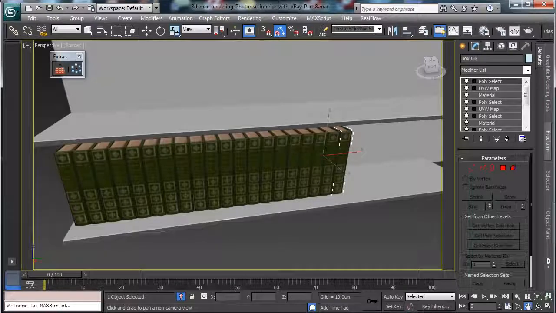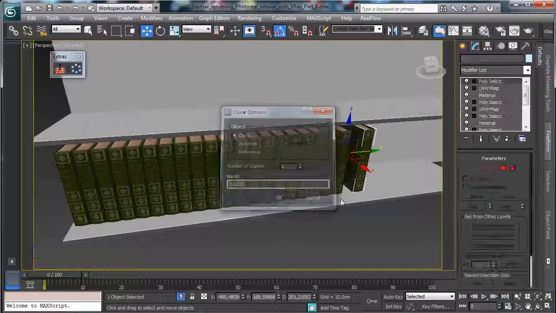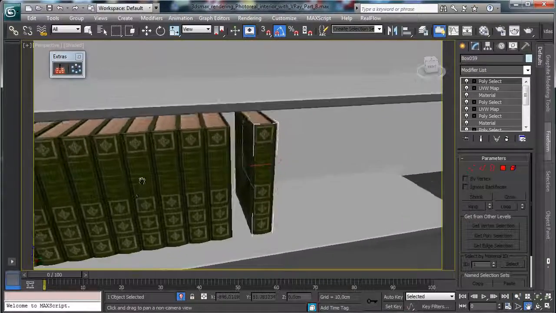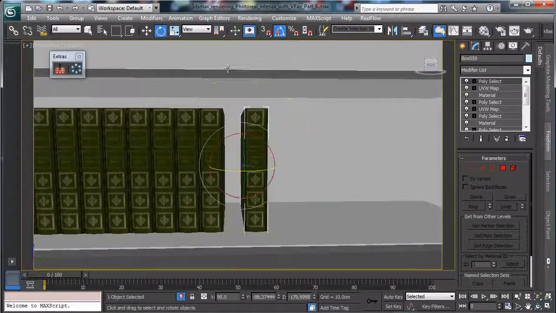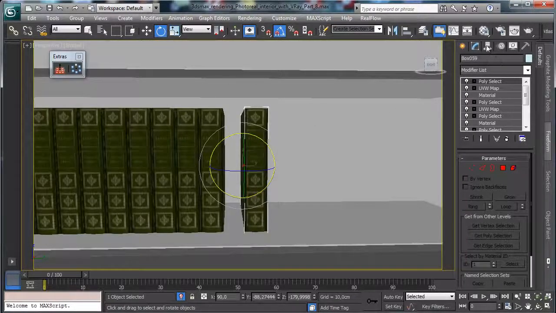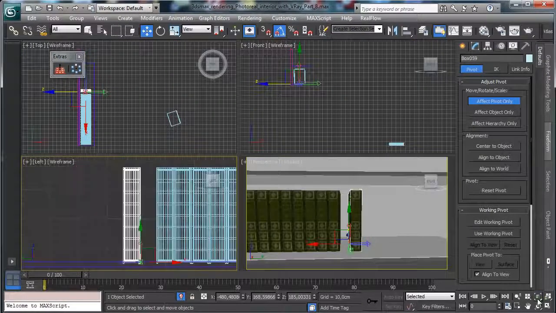Let's say okay, so we have the right model. Then we can do something there. For example, we can move this book. Let's make a clone. Maybe we need to change something, and okay, let's rotate. Maybe we can fix it before, we can do it manually there.